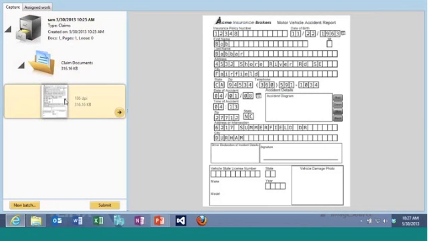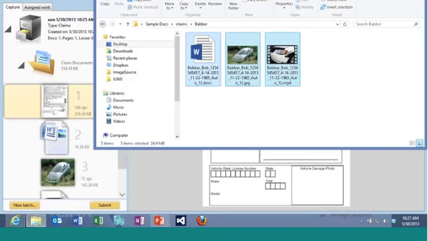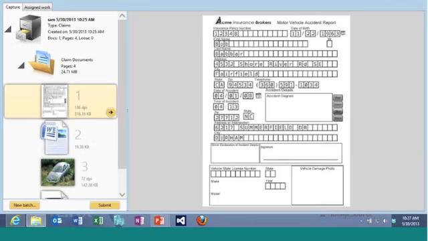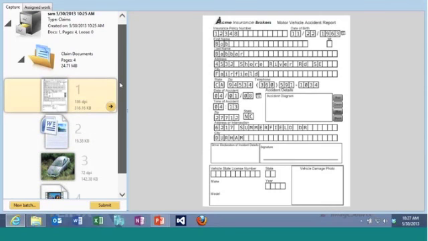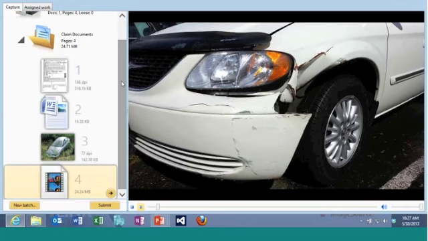And he recognizes that the fellow here that's submitted this accident report sent him some email. And he saved those files on his desktop. So he's going to go out here and grab these files that he saved to his desktop and drag them right into the interface and drop them in. And so what you see here is a document that has a TIFF, it has a Word document, it has an image, and it even has a video.